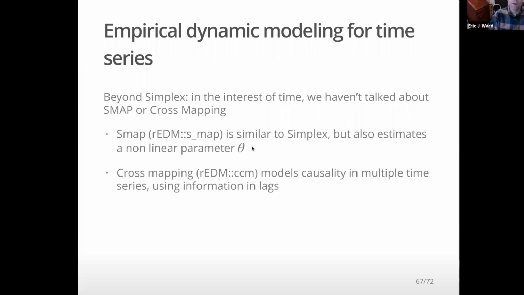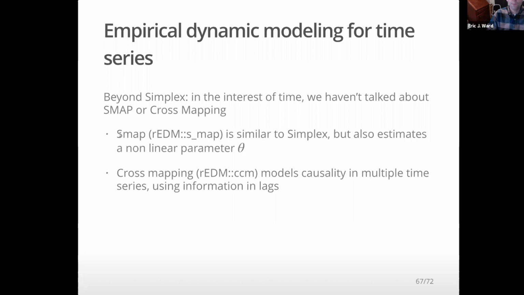So if you have time series of different environmental drivers and maybe different species of phytoplankton, and you're looking at inferring causation, this is the kind of approach that you might want to use to pull out effects of variability, say just chaotic noise versus drivers. But we'll just talk about a quick example with SMAP.